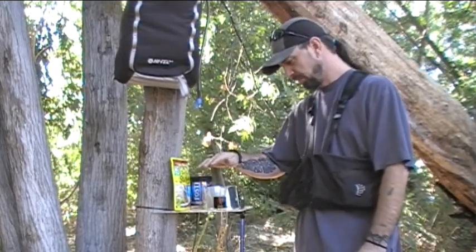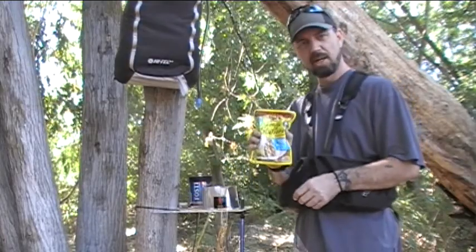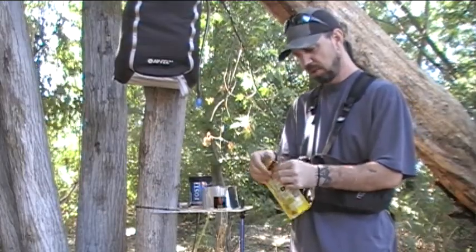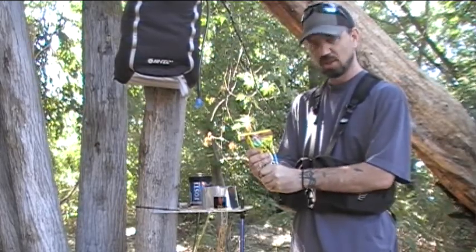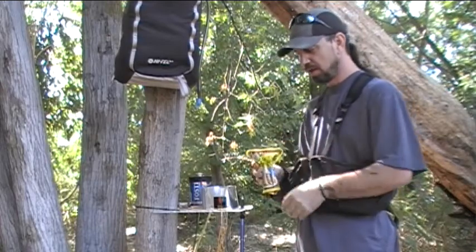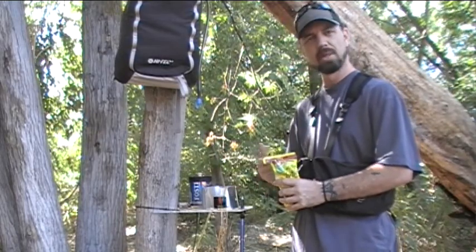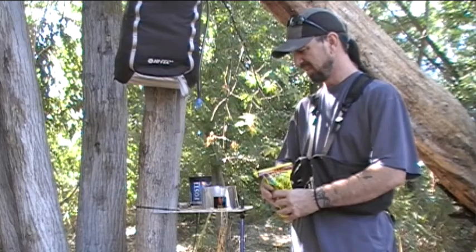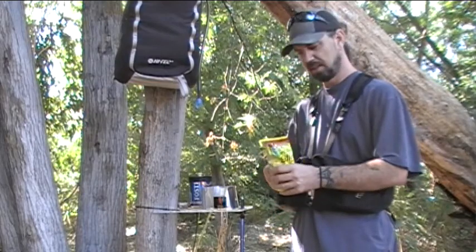We got that going — we'll let it bloom up a little bit there. The thing about these meal packets is they're microwavable, so what that allows us to do is cook it right in the pot in the boiling water. We'll go ahead and open up the top of the package a little bit to let it vent, squeeze it so it fits right into the cook pot. We'll get the water going — we don't even need to get it to a full boil. This heats up pretty quick, so we'll just get the water warmed up and stick the whole package down inside to let it heat up for a couple minutes.